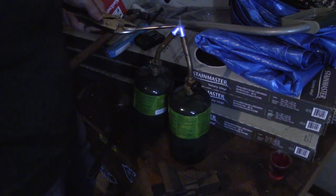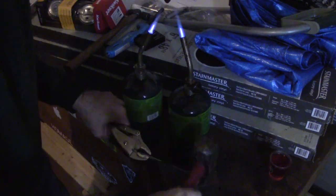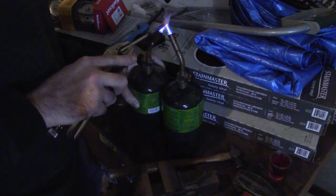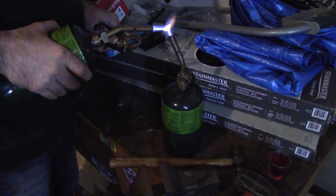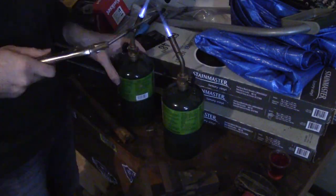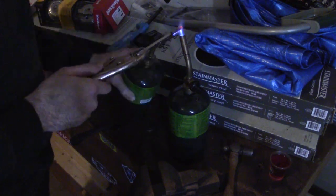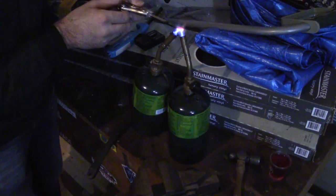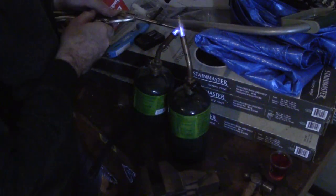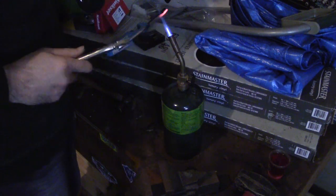Bigger hammer. No longer sticks to a magnet.